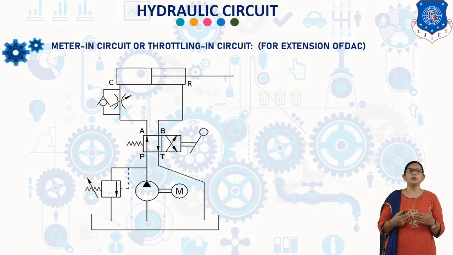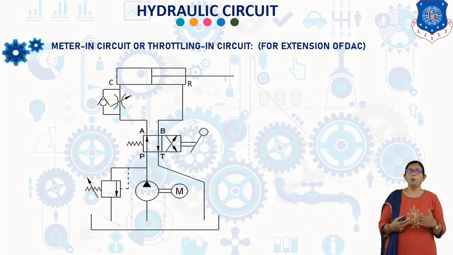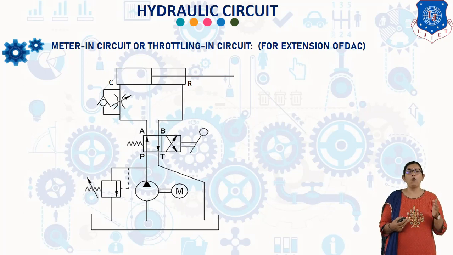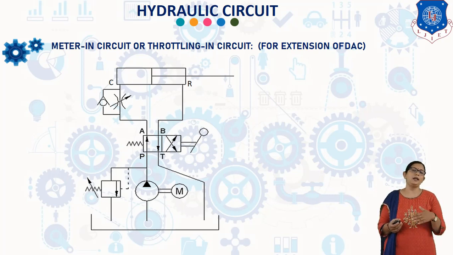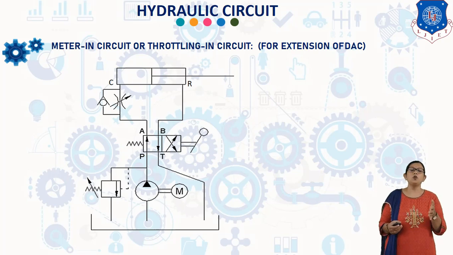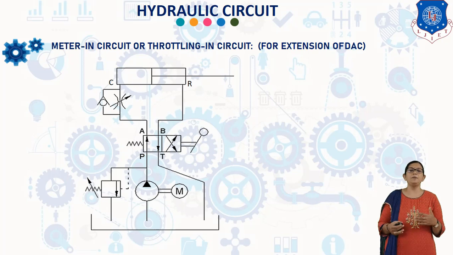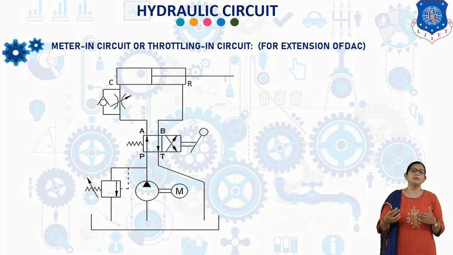In the meter-in circuit, the rate of flow of oil going into the cylinder is controlled by a flow control valve (FC), placed at the inlet of the cylinder. The cap-end port C is the inlet for extension, and the rod-end port R is the inlet for retraction. In the first position of the direct control valve, oil under pressure flows from P to A and B to T; this flow is controlled and the piston extends slowly. In the second position, oil flows through a check valve, giving free flow, so retraction is uncontrolled and fast. Meter-in control is used for opposing loads only; it cannot prevent runaway loads because the return line from the cylinder is a free path toward the reservoir.